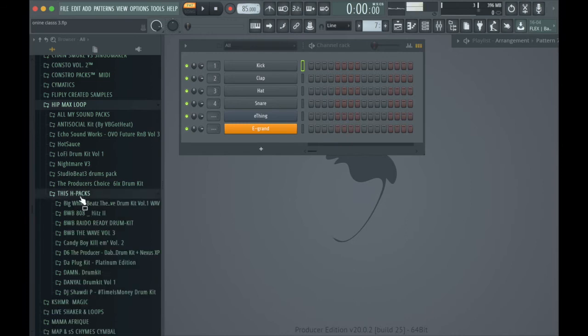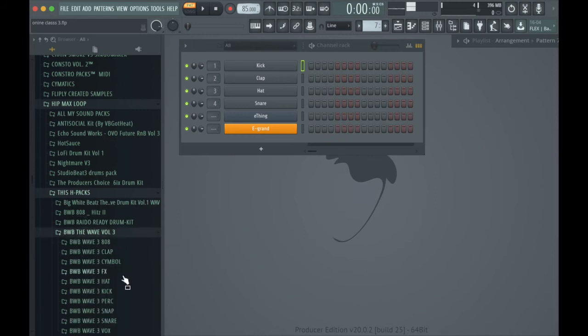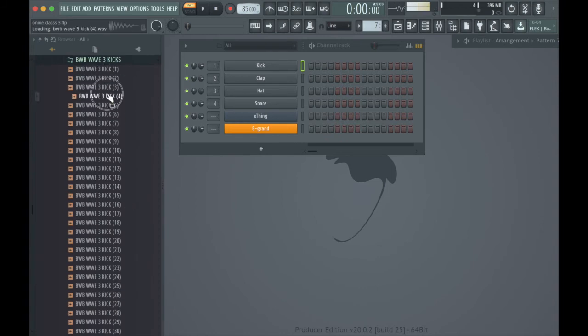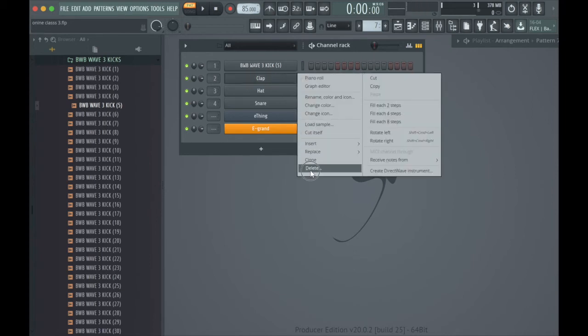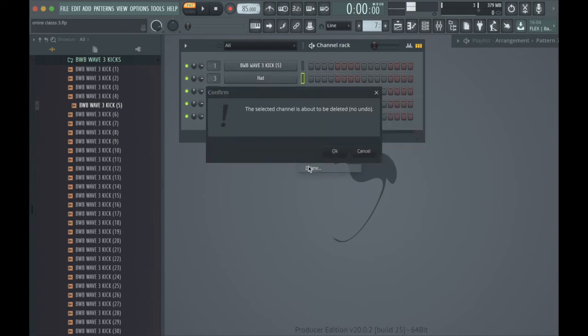Then you can select just like your normal computer folder, multi-folder, then you start to look for the ones that you want. So I'm looking for a nice kick now. If I like this one, simply hold the left click, then you drag and put it anywhere. If you want this, simply hold it and use it to replace this. That's how it works. You can also get rid of all this by right clicking, then you click delete. If you don't like those, right click, delete.